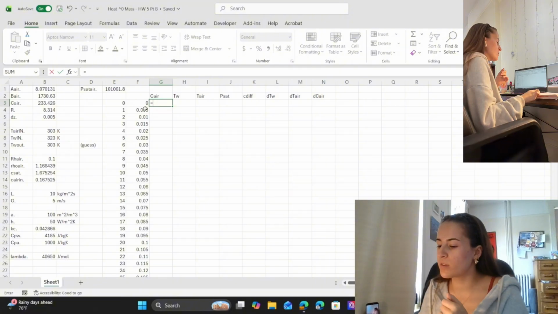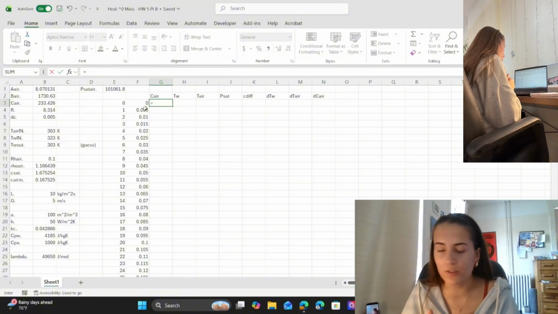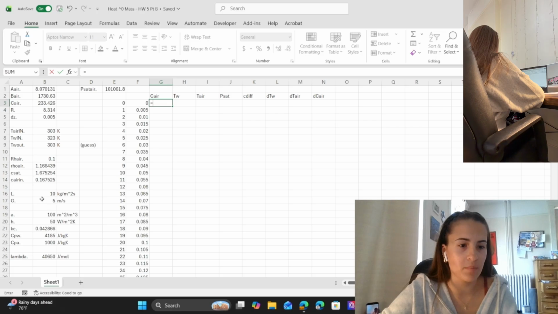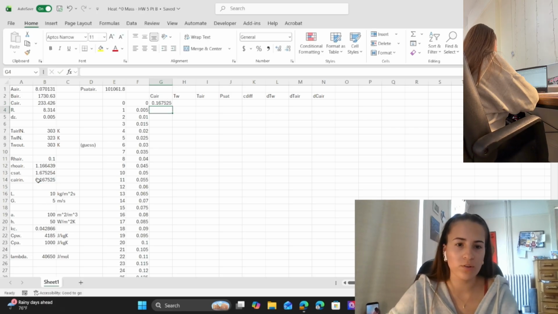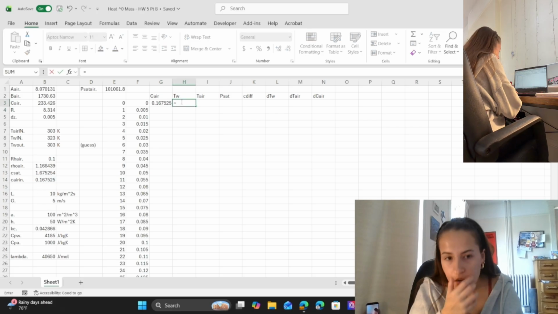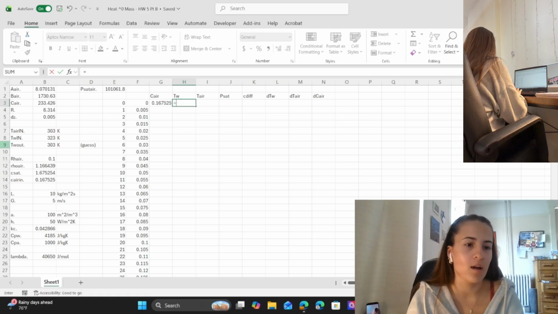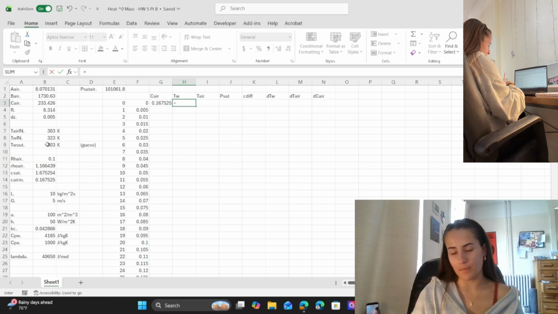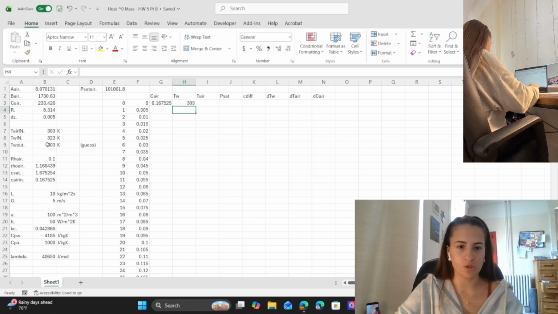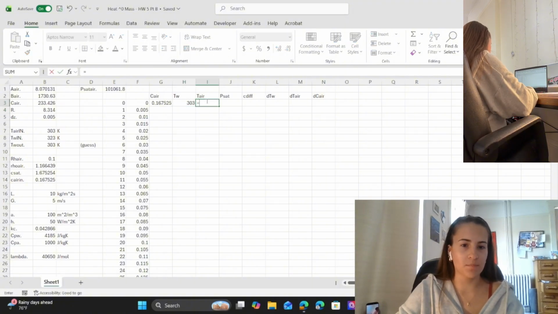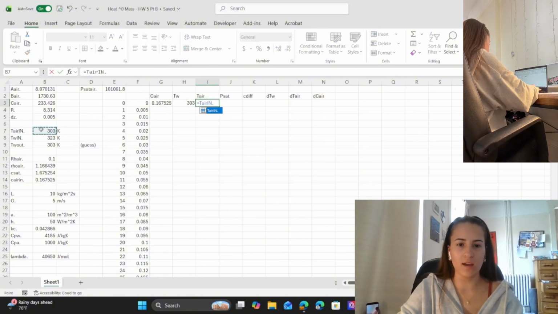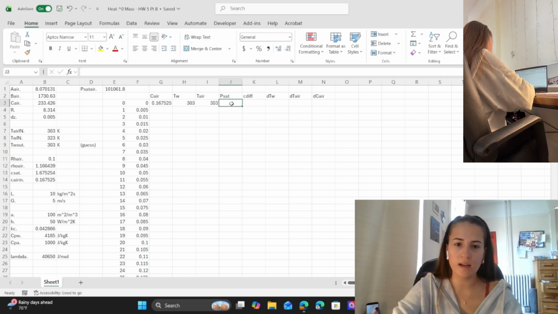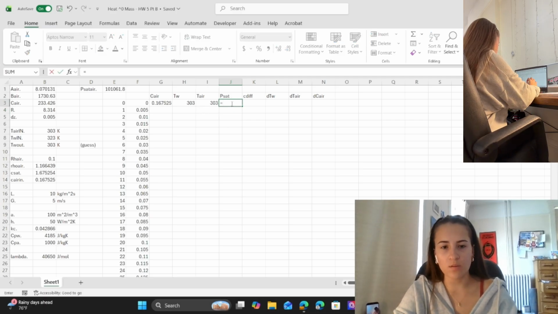Okay. And then we know that the concentration of our air, so this position right here, is going to be the very bottom of our tower, which we'll recall is when the concentration of the air coming in, so that'll be equal to this value here. And then at the very bottom, that's going to be equal to our temperature coming out, because at the bottom of our column, we have the air coming up and the water coming down. So that'll be the temperature of the water coming out. The temperature of the air at the bottom is air in. And then for PSAT, this is going to be the saturation pressure of our water, so of the water within the air, sorry.